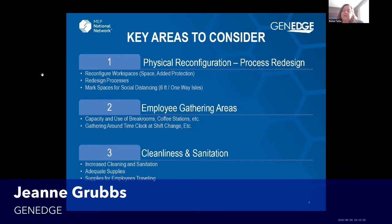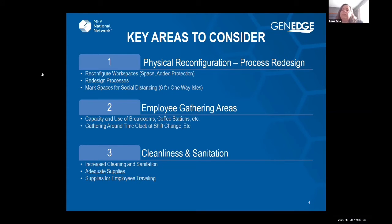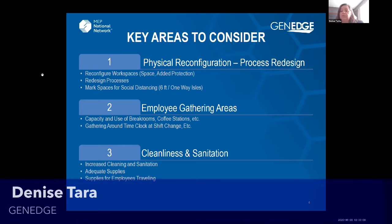And I think that emphasis on cleanliness and sanitation is really important. We have seen clients who have gone from cleaning offices once a week to literally every day having somebody come in, wipe down the phones, wipe down the desks, make sure that keyboards are cleaned, and all of this. Many of our clients have put that responsibility on the employees as well. Make sure you clean the keyboard of your computer. Make sure if you're using even the photocopier or any shared technology, there's some kind of cleaning mechanism nearby where they can wipe the keypad of the copier or the printer and so forth.